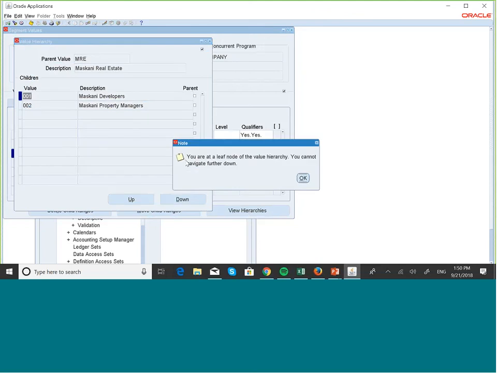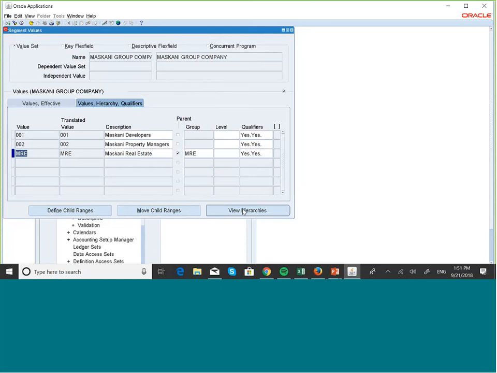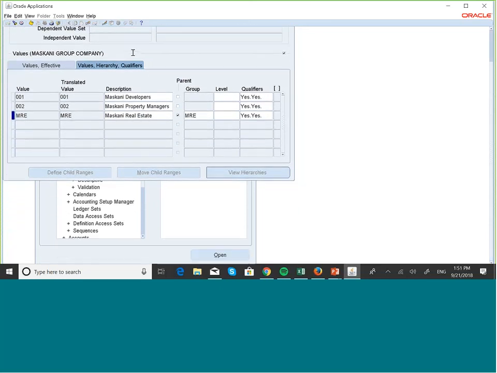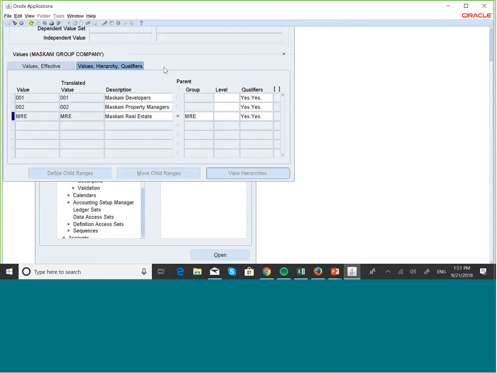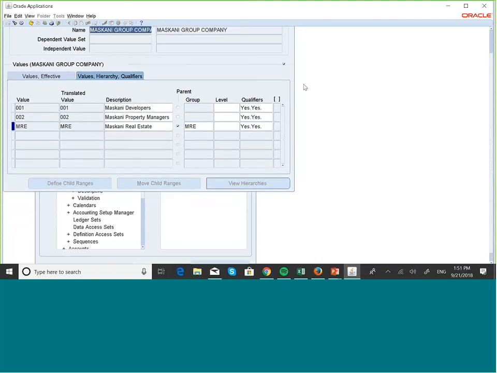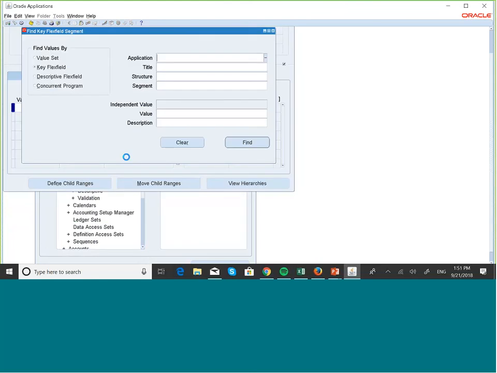And when you go to the lowest value, you get this error that you cannot navigate further down or further up. So that is just to show you what child values are under that parent value. Okay. Close that.